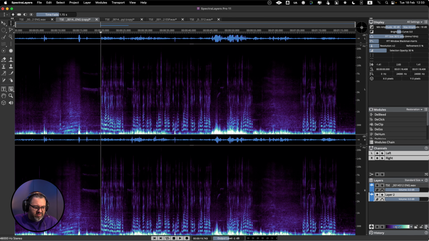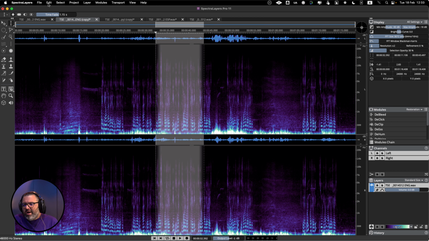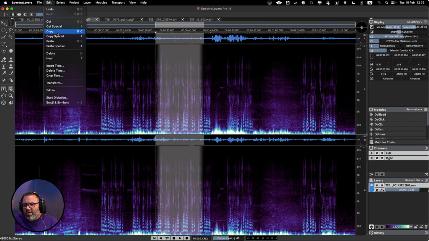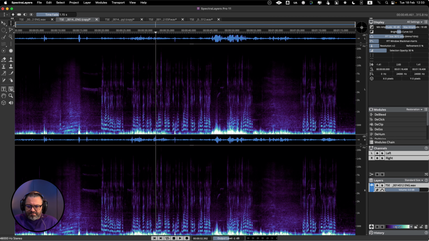Okay, I'm going to delete this layer and do another selection over here. Now I want to copy that, then Edit, Paste Special, to a new layer. Now it not only sends that information, it copies it and pastes it onto a new layer, creating the layer itself. Okay, so that's very useful.